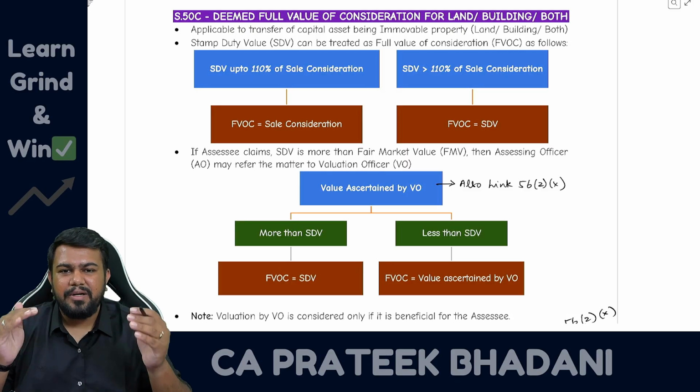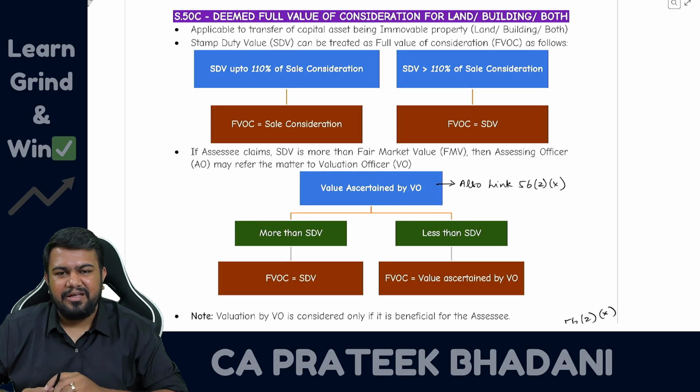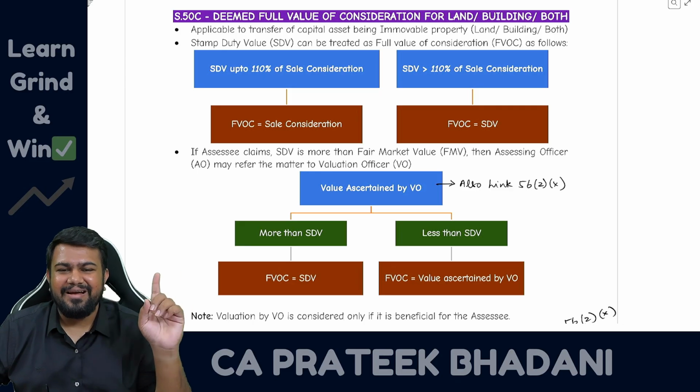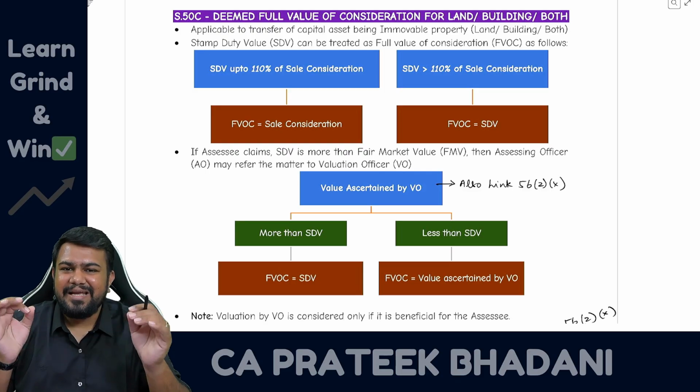That is why the government told that we are not able to catch you red-handed. It is very, very difficult. If we catch you red-handed, then you are gone. Then you have to worry very much. However, if we are not able to catch you red-handed, then also we need some check and balance in place.